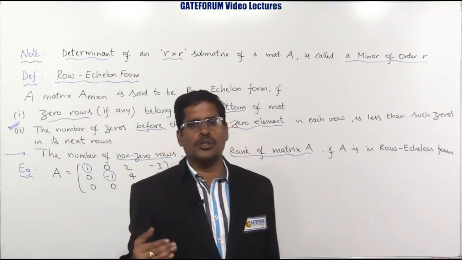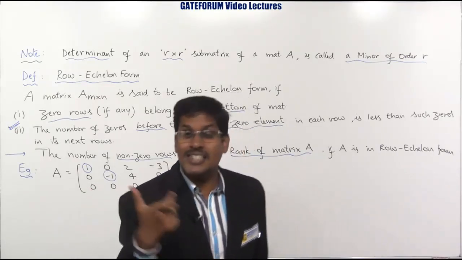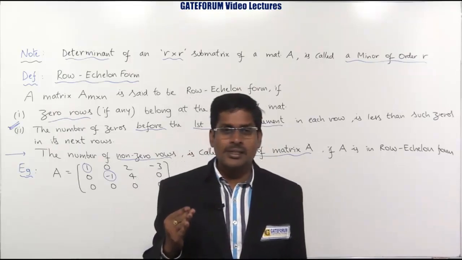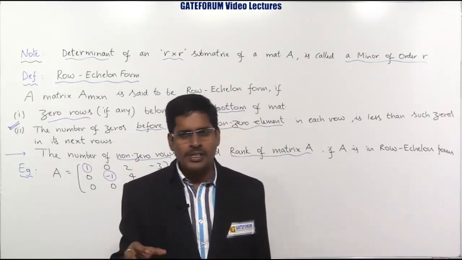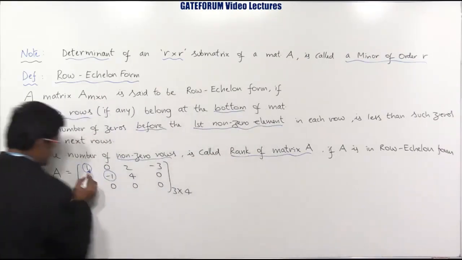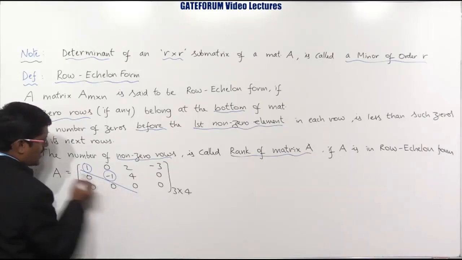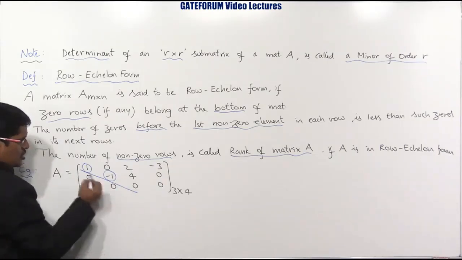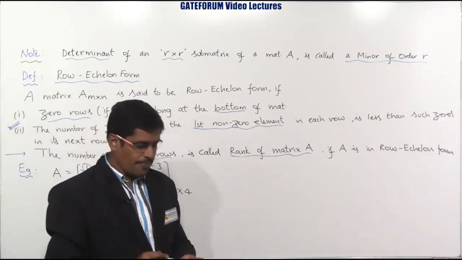Strictly speaking, the elements below the diagonal should be 0. Actually, we should not talk about diagonal elements in a rectangular matrix, but for understanding easily, you have to make the elements below the diagonal 0. That is called upper triangular matrix form. Such a matrix is called row echelon form. For example, see: first diagonal, second diagonal, third diagonal. This is indicated by a sloping blue line. Below these, the elements are zeros. So, such a matrix is called row echelon form.